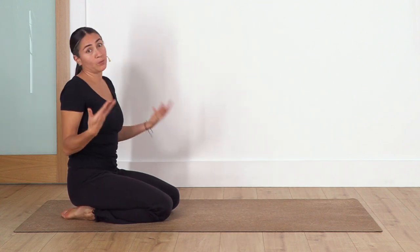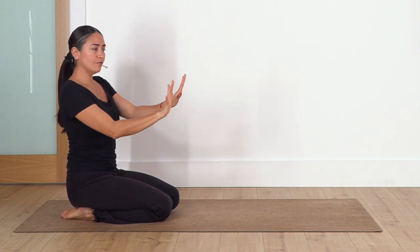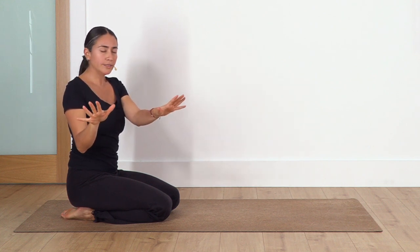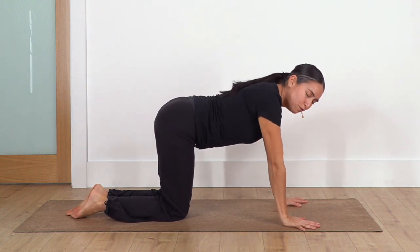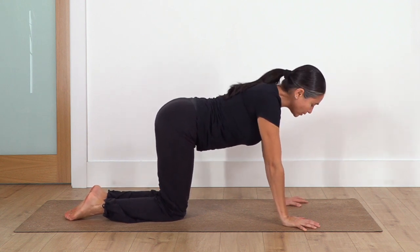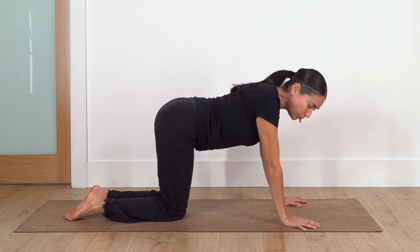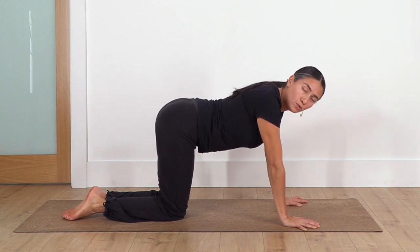Remember that in yoga we do a lot of things with the hands, but it's important to protect our wrists. If you're suffering from pain in the wrist when you do yoga, it's because you are not engaging your upper body muscles and also the position of your hands. So instead of having the middle finger pointing to the front, we're gonna use the index finger — the hands open a little bit. Align the index fingers to the front, spread the fingers, and press with your fingertips so you can engage your muscles, get more grip with the ground, and put less weight collapsing on your wrists.